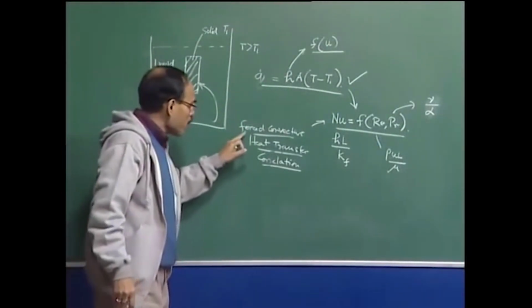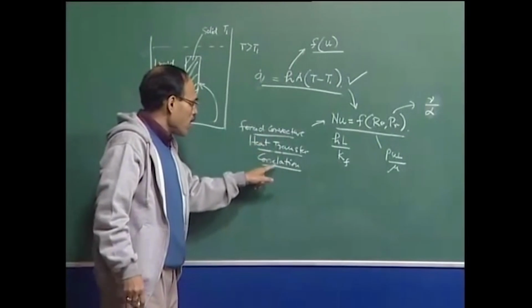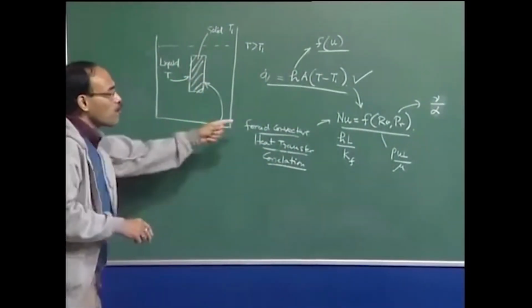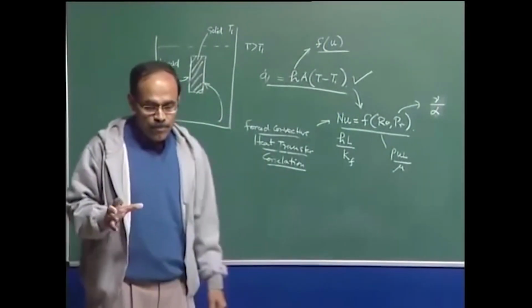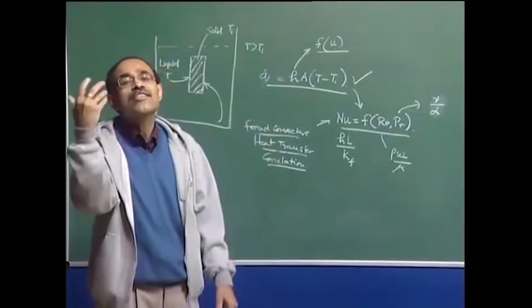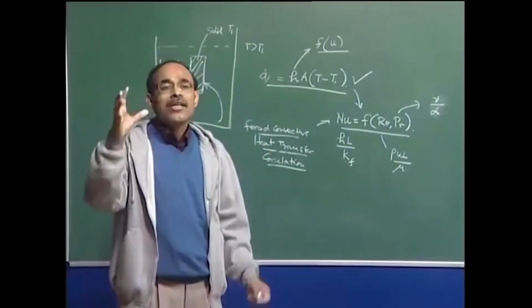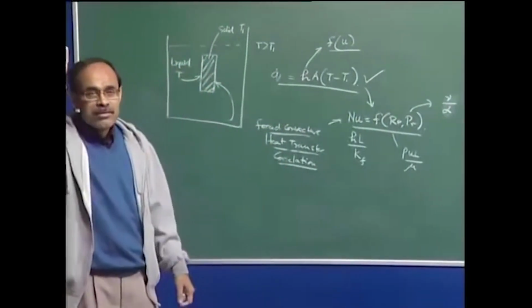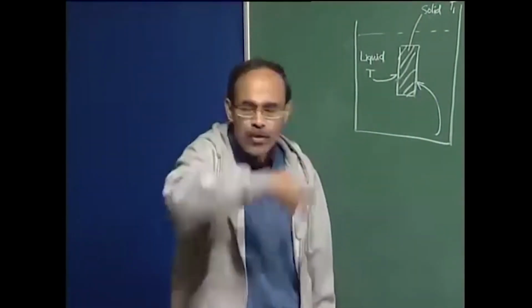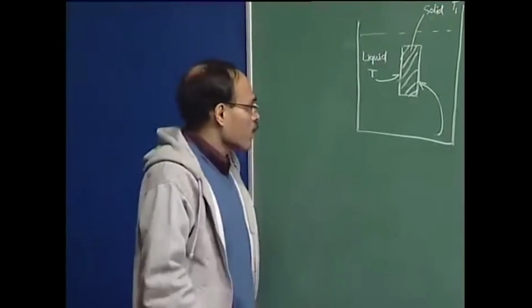Now, we have forced convective heat transfer and we have free convection heat transfer also. Now, there is this distinction. Forced convection means, for example, a convection heater or an air conditioner; these are cases of forced convection. Okay. So, if you have a fan moving in a room, and that is causing heat to be distributed all over, then we are using forced convection.